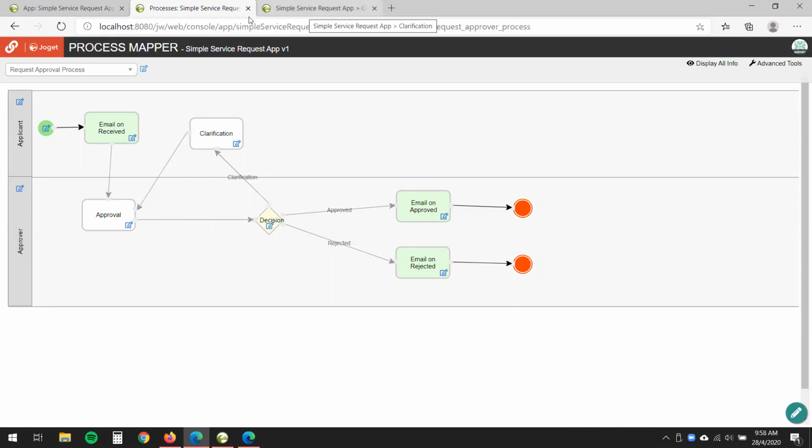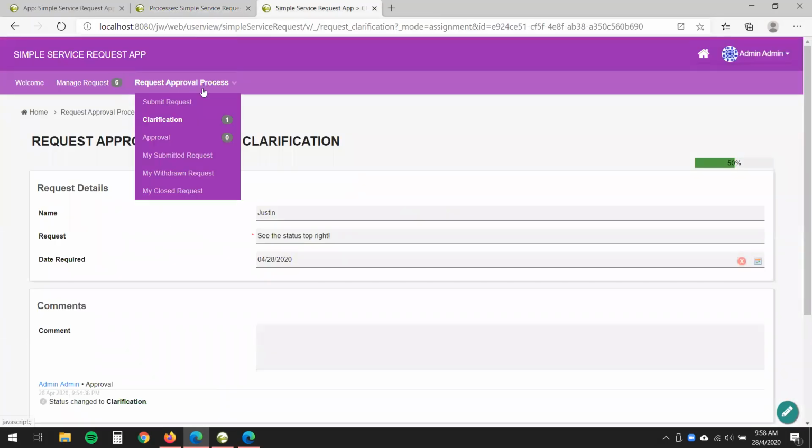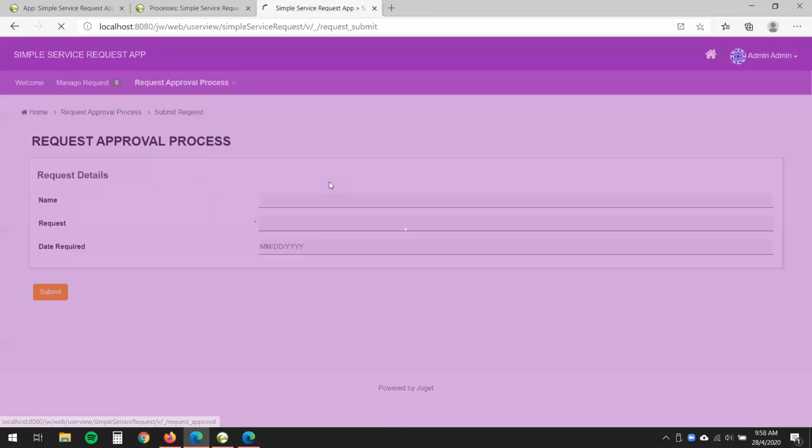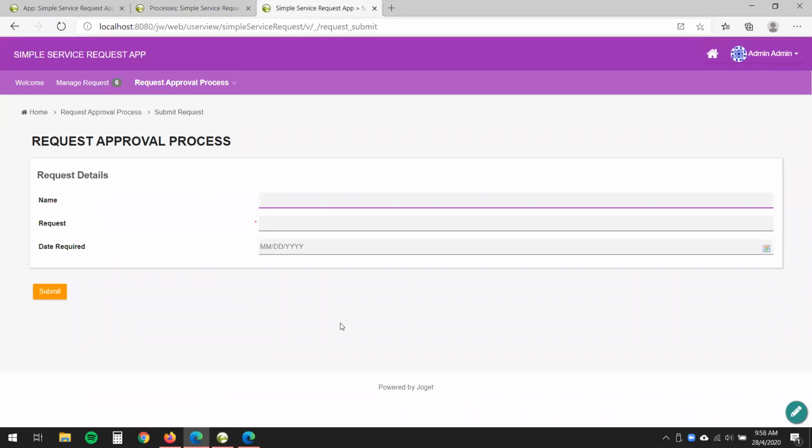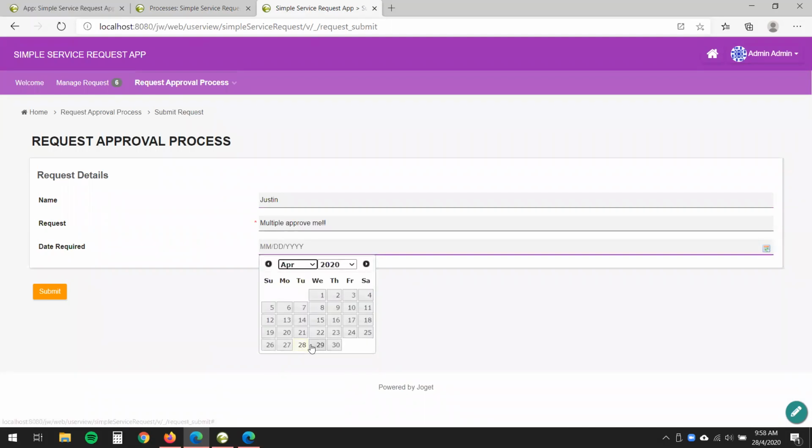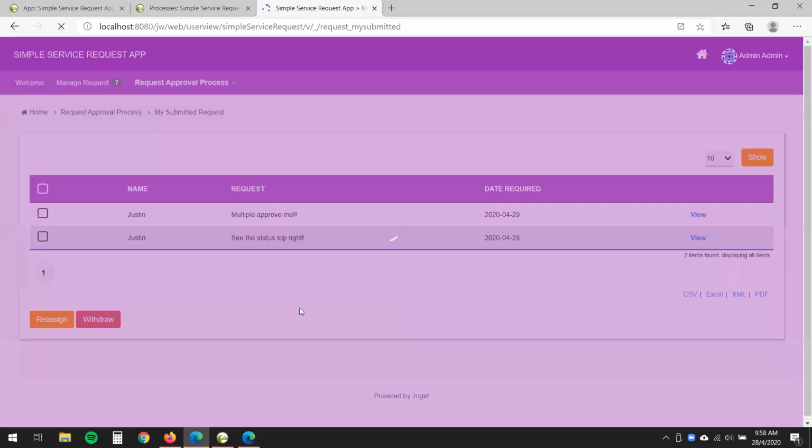With that said, let's go back to runtime and submit a new request. Let's see. All right, so we'll have a date, and here we go. Let's submit this request approval process.